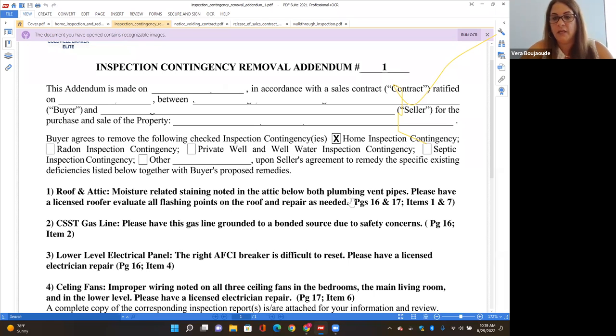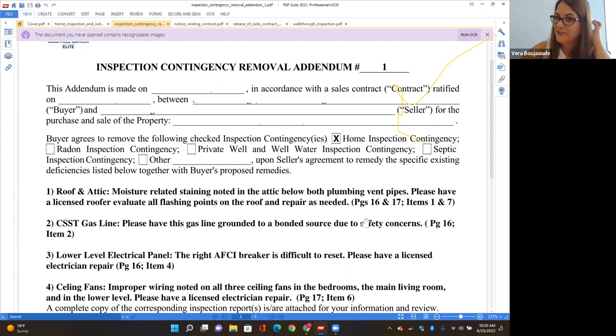And then I end it in parentheses with what page number it is on the inspection report and what item number, so they can see what I need, go back, because there's also pictures in the inspection report. So I do that with all those, be as accurate as possible. Don't put, hey, see page 1, item 1, and be done.